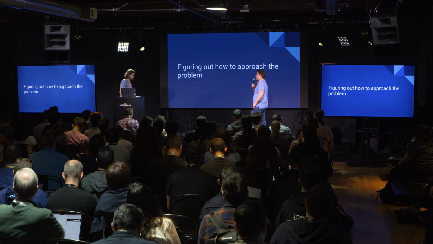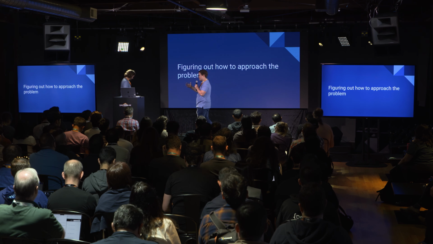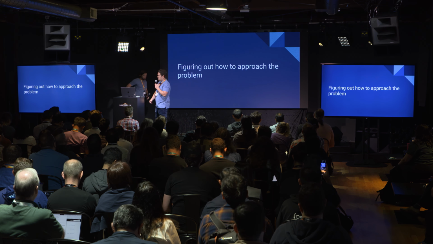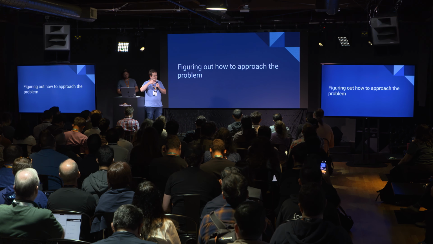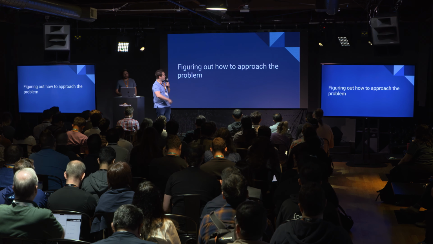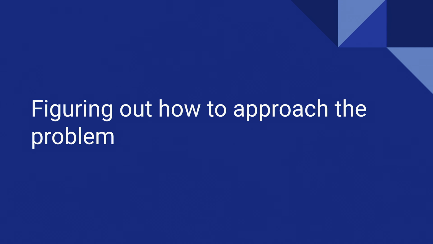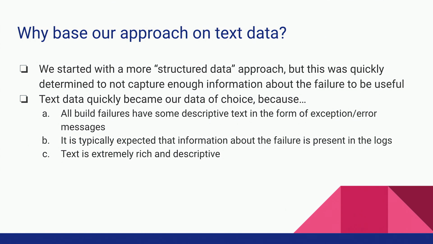Yeah, so this is sort of the problem space that the data science team jumped into. And before I talk about exactly how we're approaching the problem now, I think it's helpful to understand how we approached the problem in the beginning and why those early approaches didn't work. So right from the beginning, our first thing was let's try and approach classification and clustering of failures in the simplest way possible. And we did that through a combination of metrics and heuristics based on domain expertise. It was pretty obvious right away that this wasn't going to work.